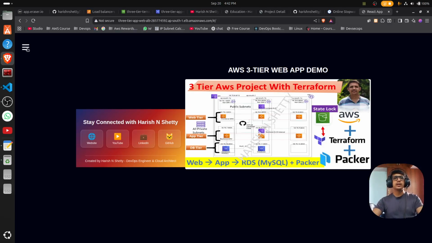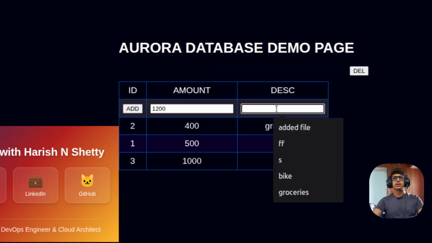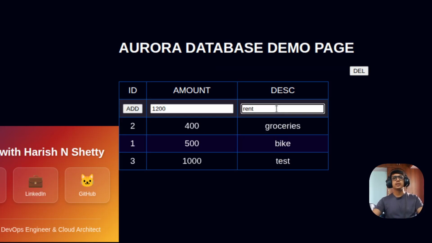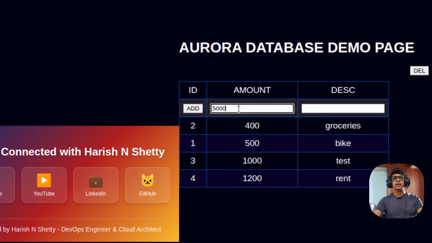Let's try to add some data. Okay, this is sample data. Now I'm going to add some data here. Okay, data is now adding.